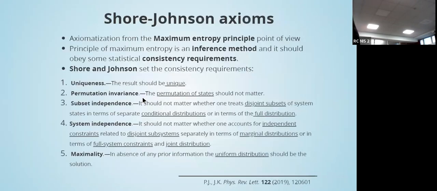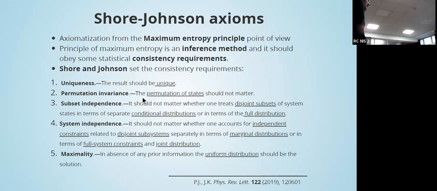Okay, now I want to talk a bit about another approach from statistical inference. Since Jaynes was proposing all these information theoretic and statistical approaches to entropy, sometimes later people thought, okay, so let's consider the maximum entropy principle as basically the inference principle. But if you have any inference principle in statistics, there should be some consistency requirements. So for example, and this was done by Shore and Johnson in the 80s, if I have the maximum entropy principle, so basically I take my constraints that are given maybe by data or my model and my entropy, I maximize the entropy such that the constraints are fulfilled.